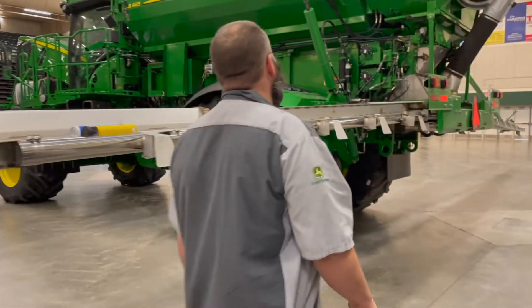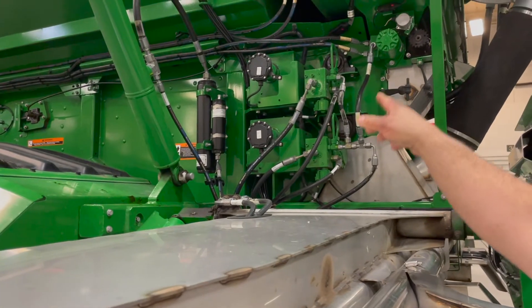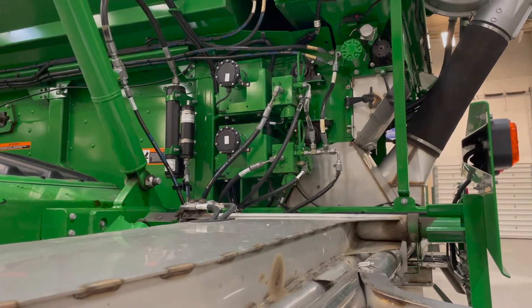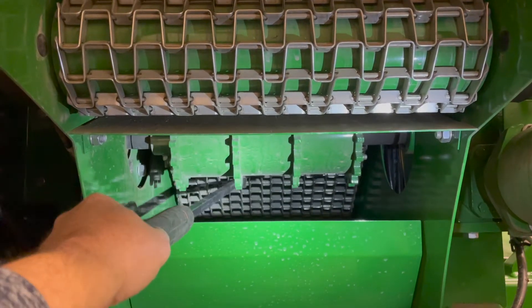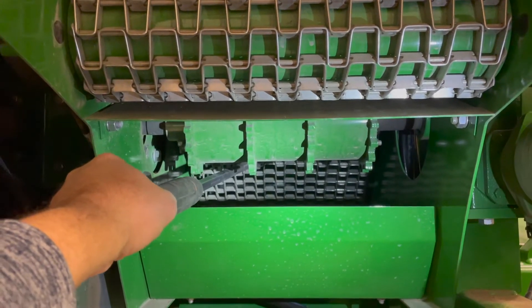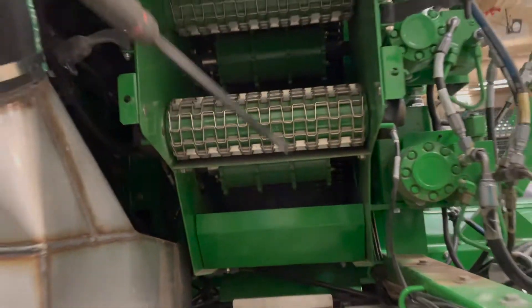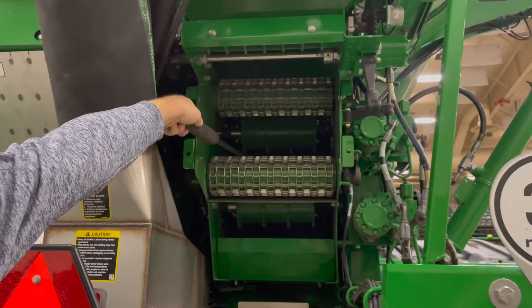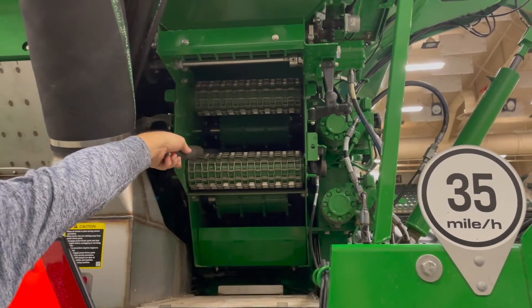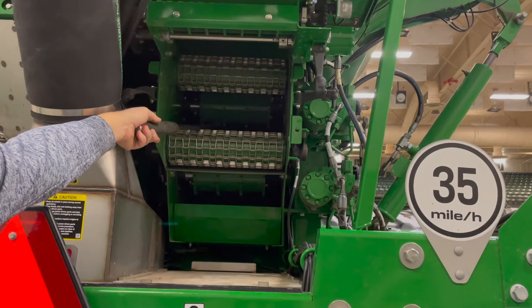While we're on the back of the machine, we have two gearboxes on each side — one for the second bin and one for the lower front bin. Those are an annual service and take 80-90 oil. On bin one, we should have inch-and-a-half to two inches of chain deflection, adjusted on the front roller for that box. For the top bin, the deflection is inch to inch-and-a-half. To adjust those, you adjust on the outside of the box above the wheel and also on the inside above the drive shaft. You need to adjust both sides evenly so the chain runs straight.